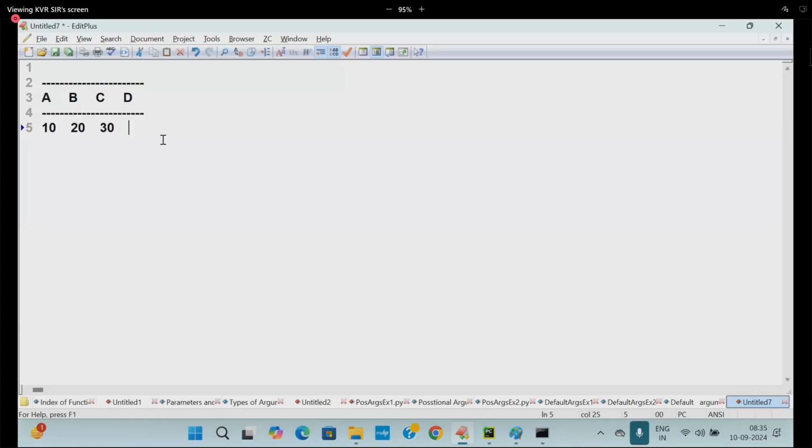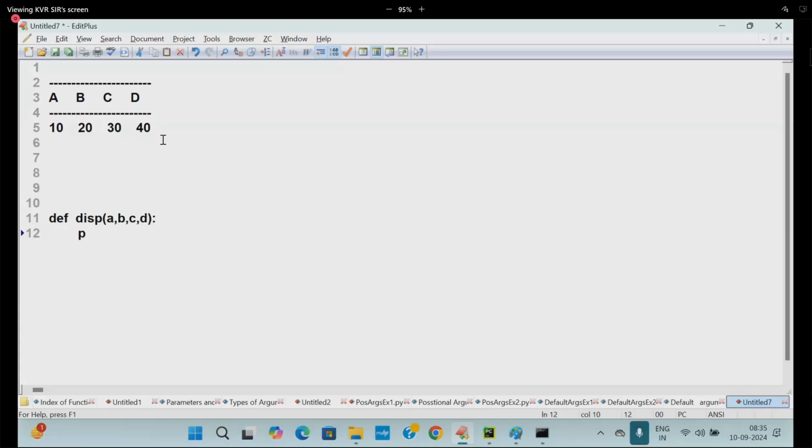So what will you do generally, students? def display(A, B, C, D): print(A, B, C, D). What is my main program? display(10, 20, 30, 40). This is known as a function call with what? Positional arguments. That is important. Arguments are of types: positional arguments, keyword arguments, variable length arguments, keyword variable length arguments.